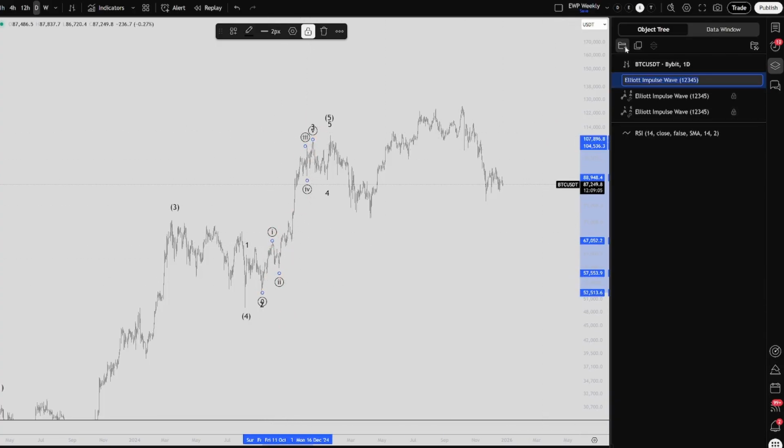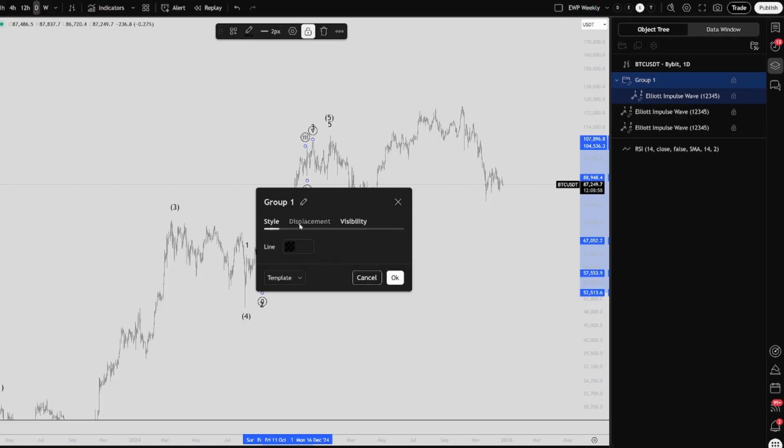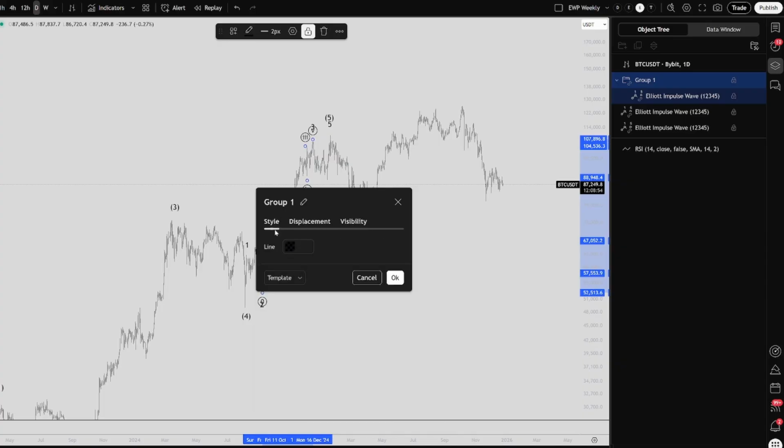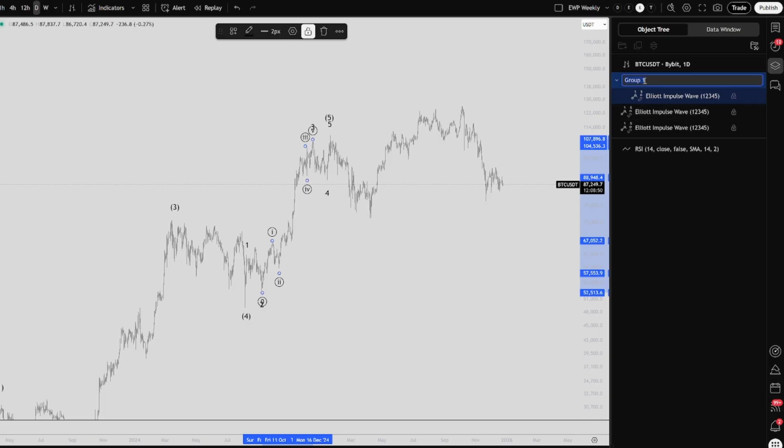Okay, so you go here on the top, create a group of drawings, and now double click, and then you have the visibility here as well. Okay, and it's a way to do this. And then you double click, and let's say this is, well, Elliott wave minutes. Okay, and now you go to this one and the same.